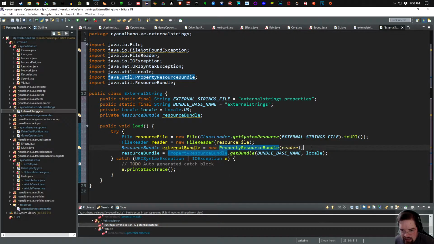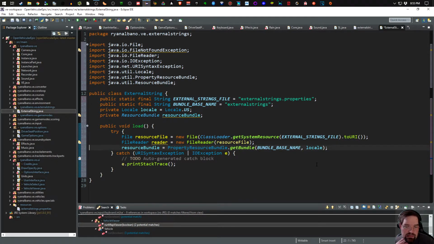So if that's the case, then I probably don't need this. Let's see what happens here. And it also means I wouldn't need the external strings file either, or any of these other things. But we can test this to see if this works out for me or not.